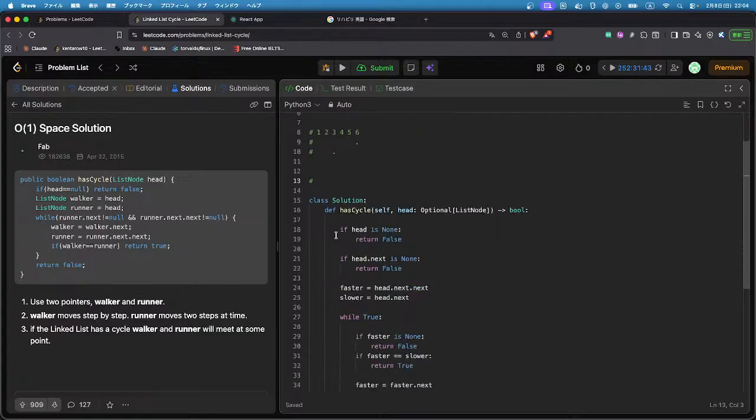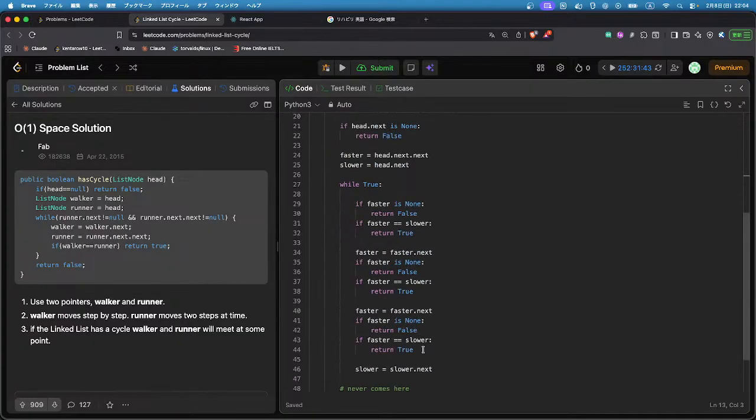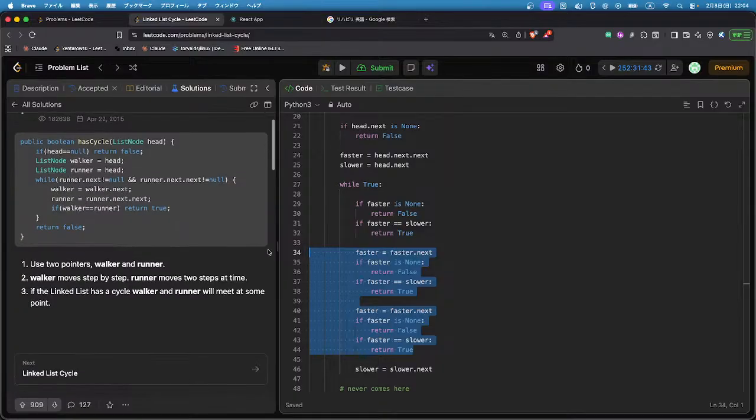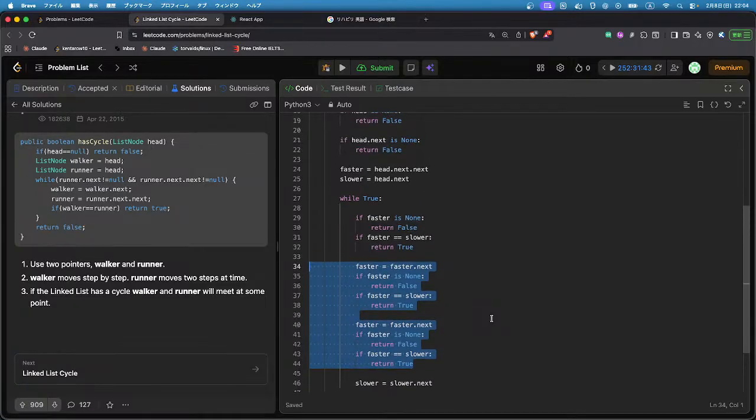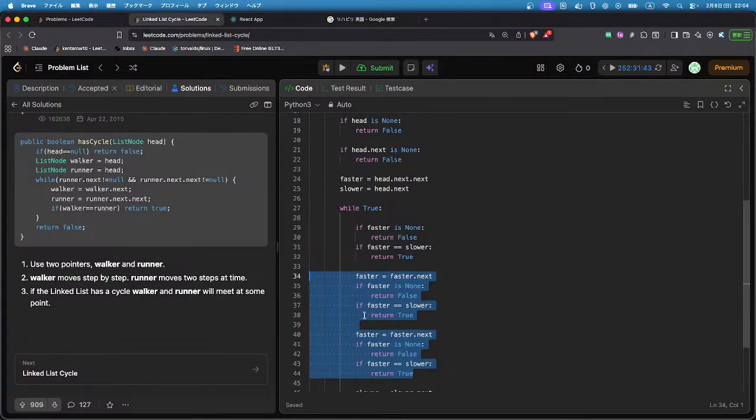So I don't need to care about the condition where the faster pointer is moving.